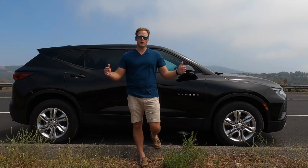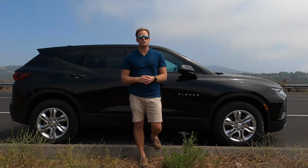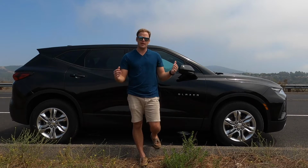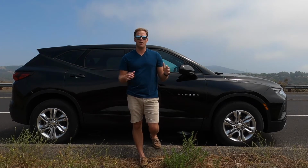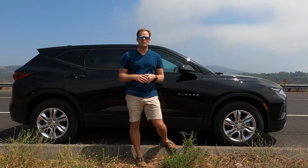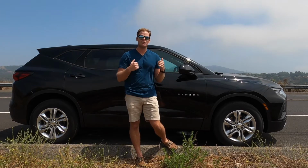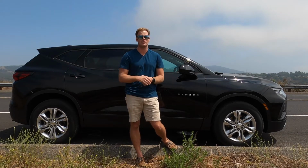features. So as far as price goes, you start out at $28,800 and move up to almost $44,000 across 6 different models. So you got the L, which is your base model, then you have your 1LT, your 2LT, 3LT, RS, and Premier. So in terms of price, I went ahead and built what I thought most people would be building on these things, and it was one of the 3LTs. But we'll talk more about that build after we talk about performance because, frankly, it has to do a little bit with the performance of this vehicle.